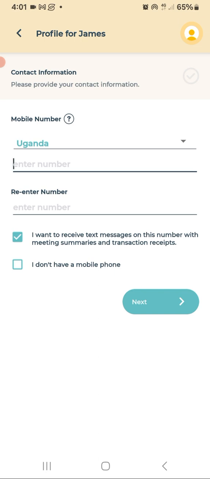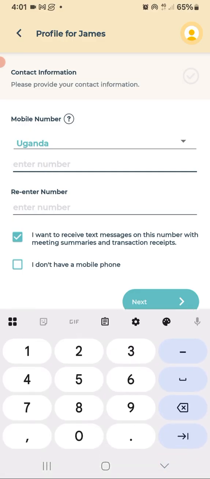Phone number. Well, this is very important. If the member does not have a phone, they can still be registered. However, they will not receive SMS notifications and cannot set a passcode. Also, a member without a valid phone number cannot be selected as a group officer, but they can still participate in all meetings.